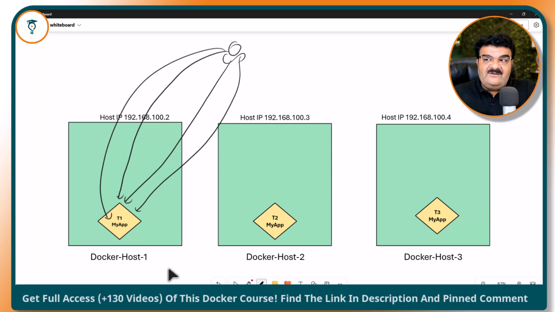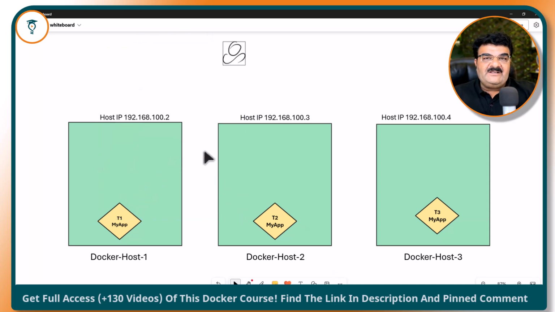If it is, then what about these 2 tasks? Why do we have these 2 tasks over here? Because everything is going to one particular task. So you guys are aware that it is not a practical solution, right? It is not a practical solution.